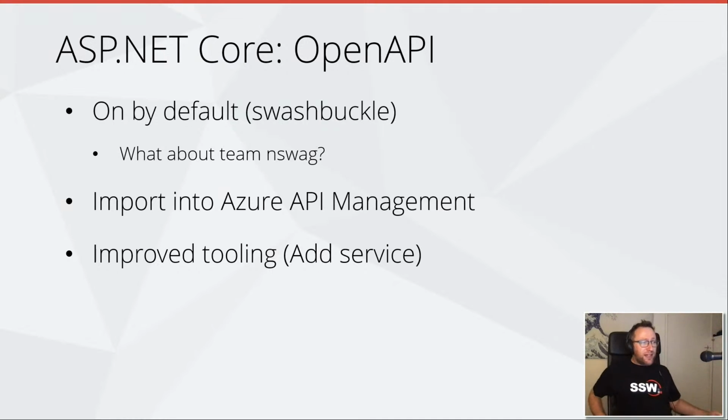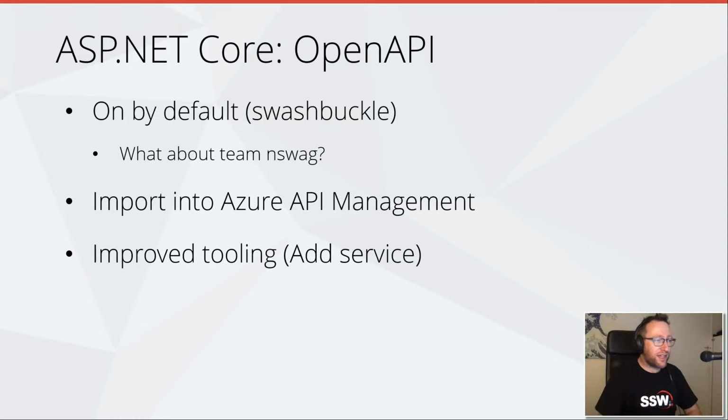Some more features is there's the ability to import your OpenAPI configuration file directly into Azure API Management. So Azure API Management is kind of a managed proxy service that lets you much more tightly control the different endpoints and the security of the endpoints coming into your application. You can introduce things like additional security. You can actually protect your APIs with OAuth.